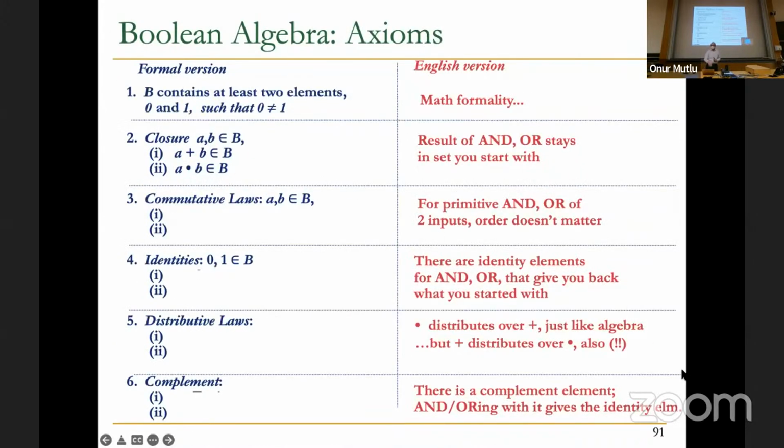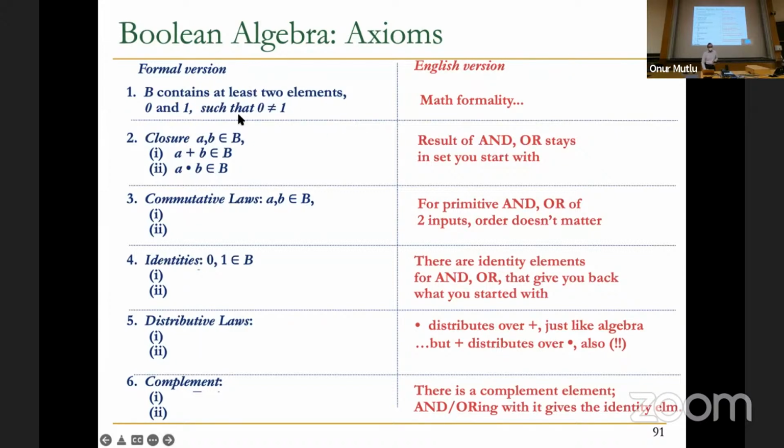How many people have seen things like this? Okay. How many people have not seen things like this? Meaning Boolean algebra axioms. Okay, maybe you don't remember from your classes, but you probably have seen things like this. Usually I get people who have not seen things like this, so I'm going to cover it.